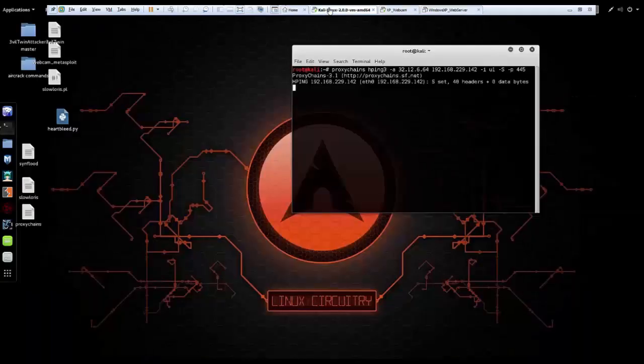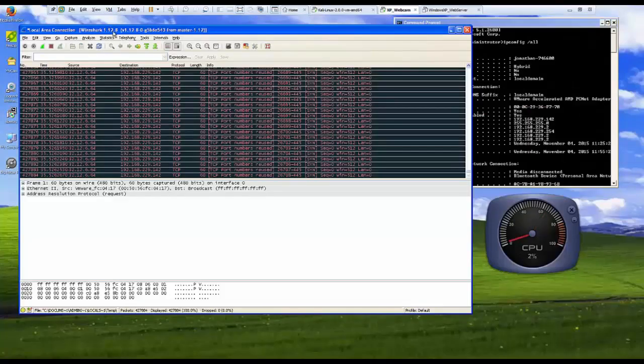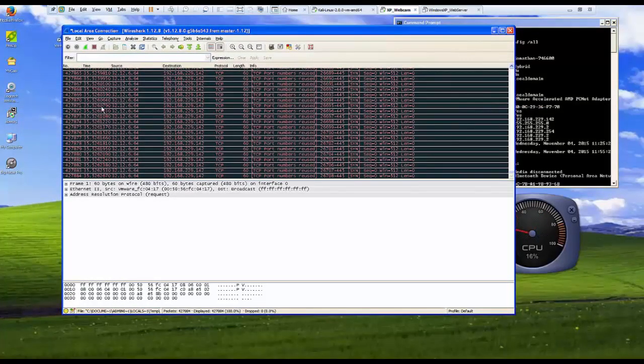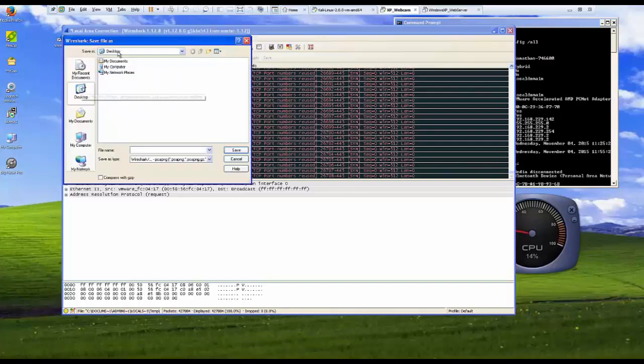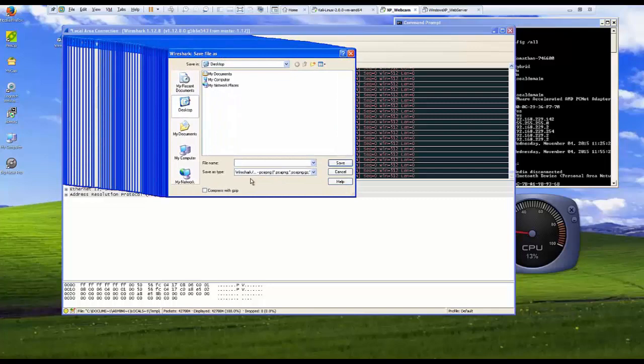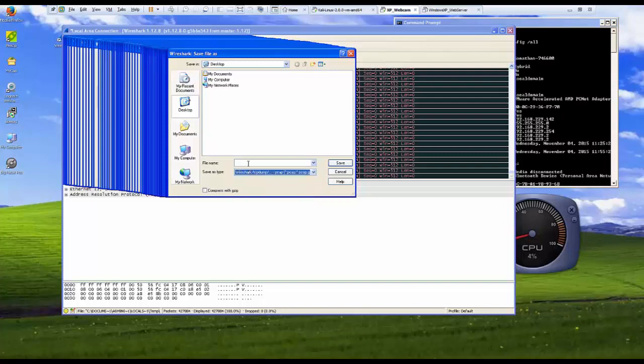I'm going to go ahead and also stop the attack, which I can already hear the fan going because resources are being exhausted. I'm going to go back to my victim, and now that the packet collection has stopped, I'm going to save this packet capture to the desktop. You do this by going to File from the top, then Save As, and from the drop-down you pick the second option, which is Wireshark TCPdump. Just give it a simple name like SynFlood.